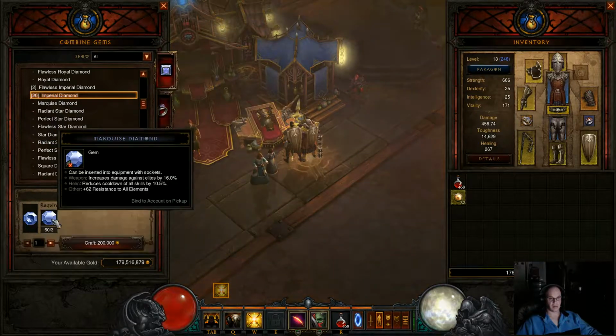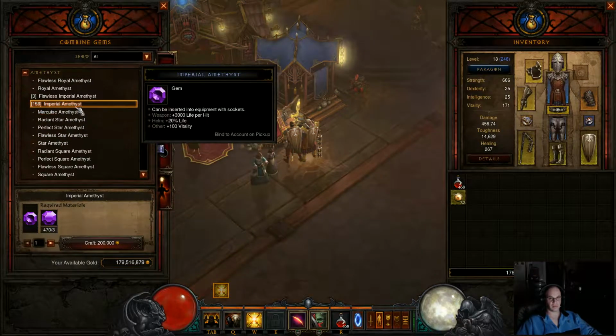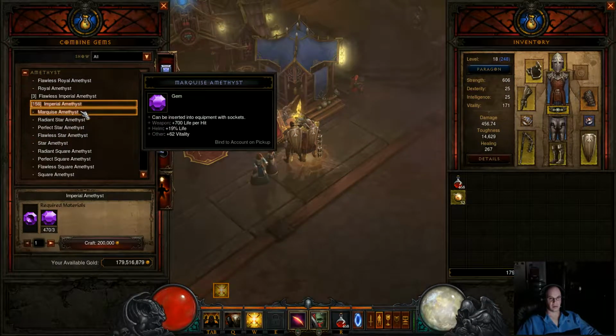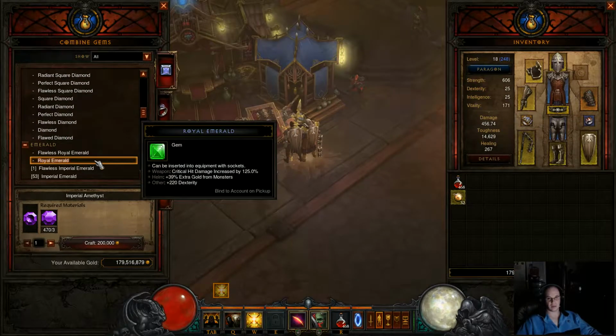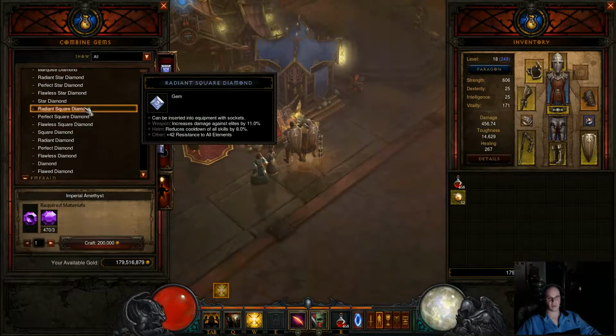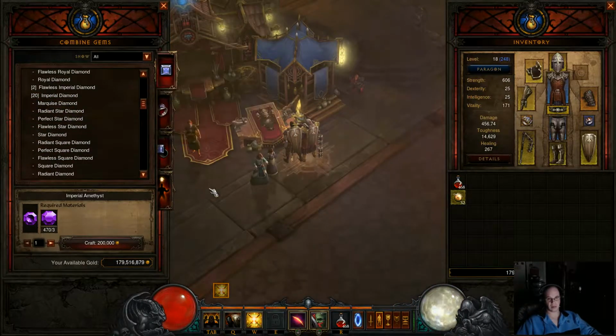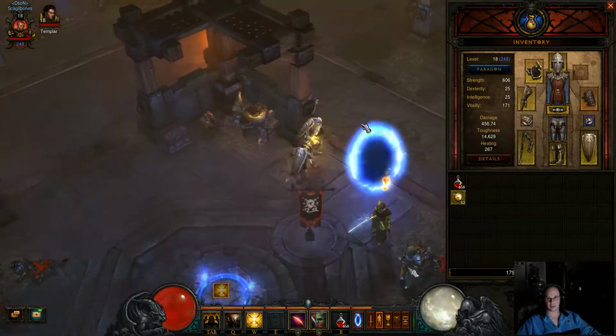a buttload of these guys, Marquees. Okay, I got a buttload of the Marquise Amethysts. A buttload of all these. So don't go and try to make ones up to there because you may get one or two. That's it, and you're going to spend a lot of gold. It's not really worth it. Okay? So that's what you're going to do with that.